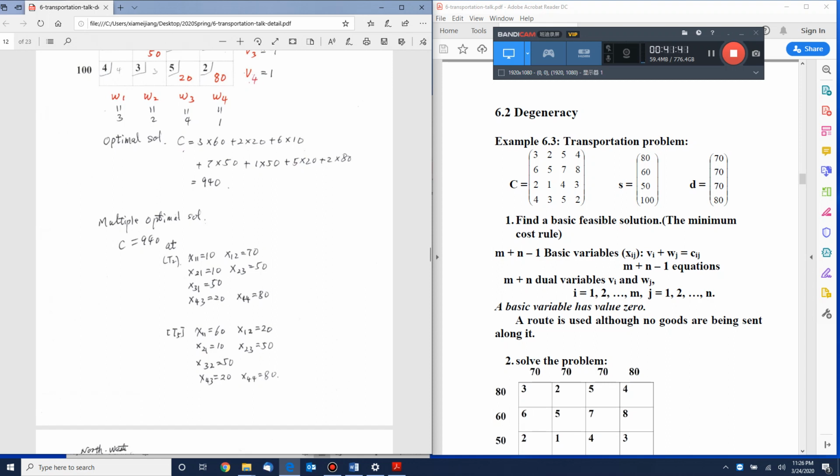So you probably ask, how could I know there are multiple optimal solutions? You could check whenever we set up a basic variable with 0 value, that is, when we have degeneracy. Sometimes we have multiple optimal solutions, but if the question didn't ask you, you don't have to do it. You just find one of the optimal solutions. Okay, this is about the dual and the degeneracy.